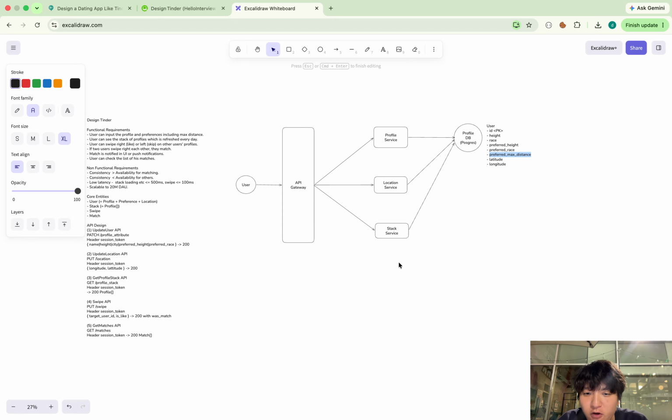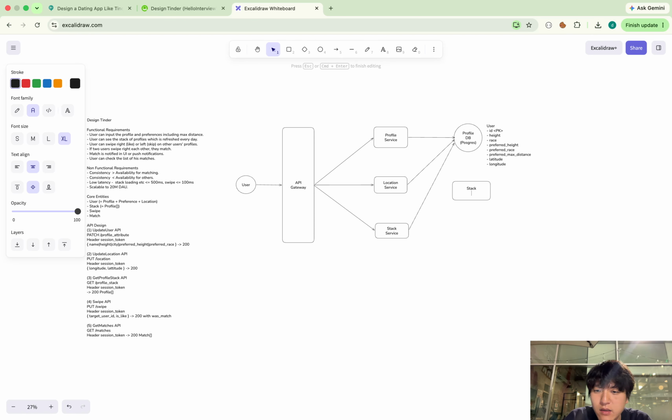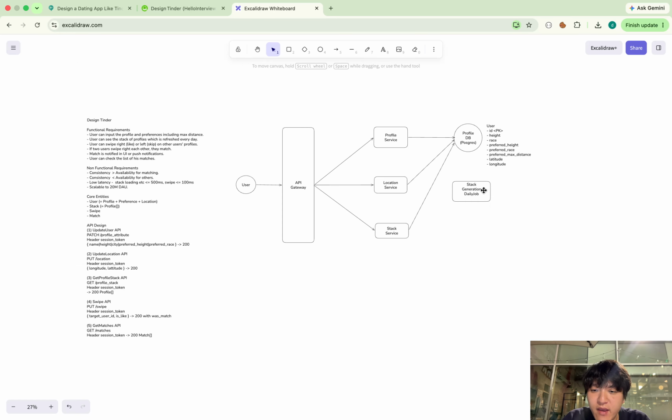So instead of throwing the query and filtering on the spot, I would pre-calculate the stack. So a stack generation cron job. This is a daily job because, as I said in the functional requirements, this should be refreshed every day.